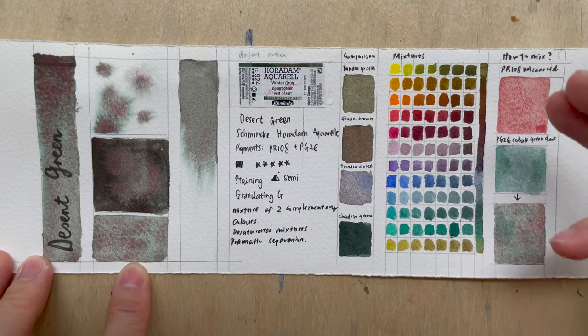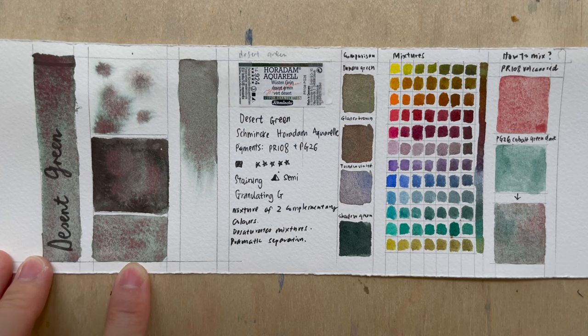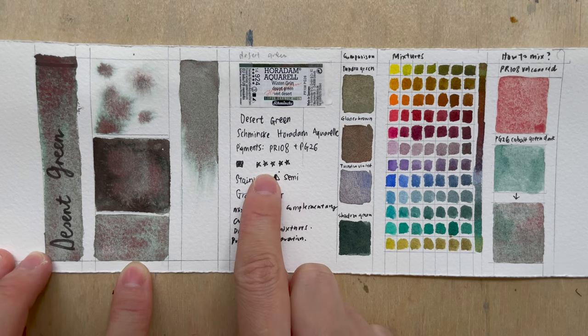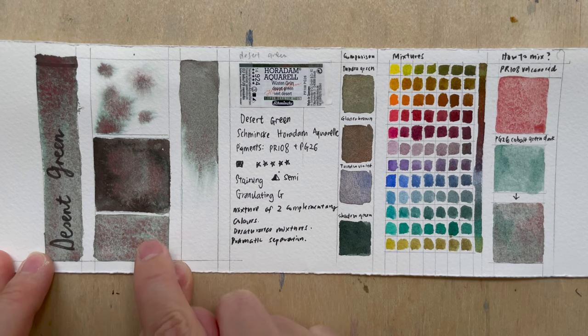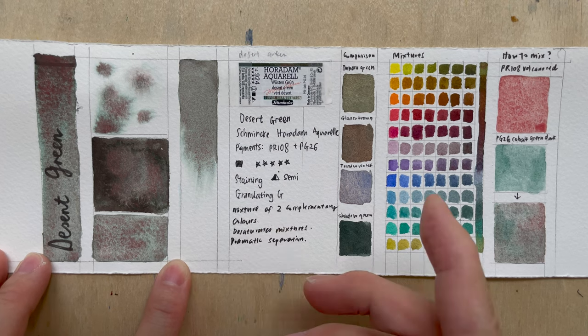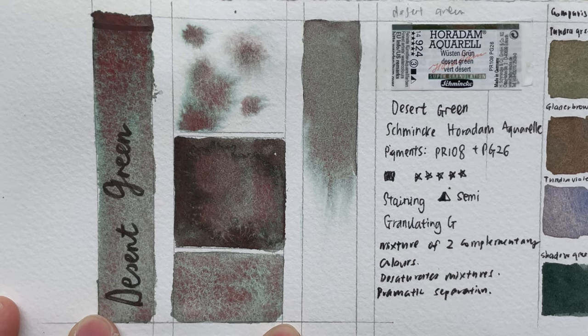So this is how you mix it. You have these two colors, you can make this one very easily. And it is supposed to be an opaque color. It has 5 stars on the lightfastness rating, which means it's excellent lightfastness. It's supposed to be a semi-staining color, so we will see later on. And it's of course a granulating color. So let's look at the pigment information in more detail.